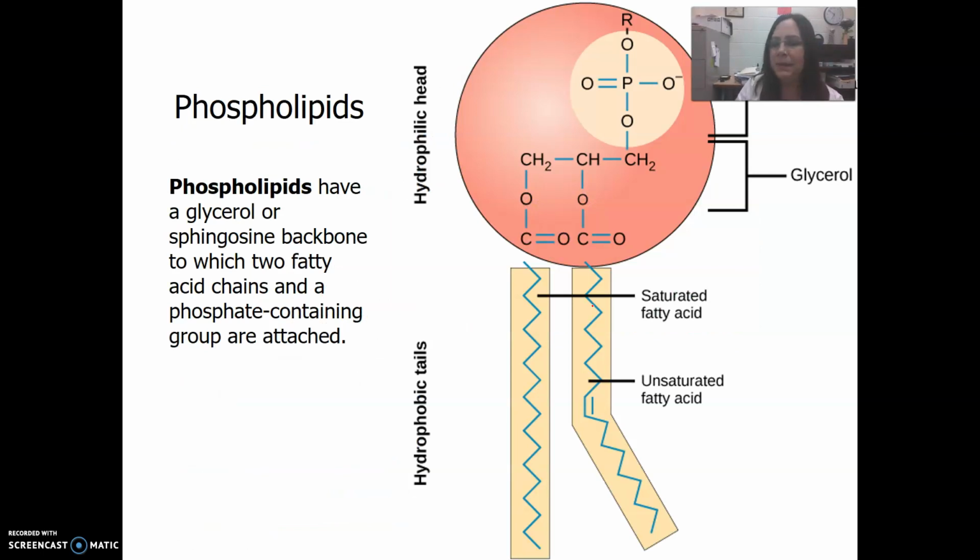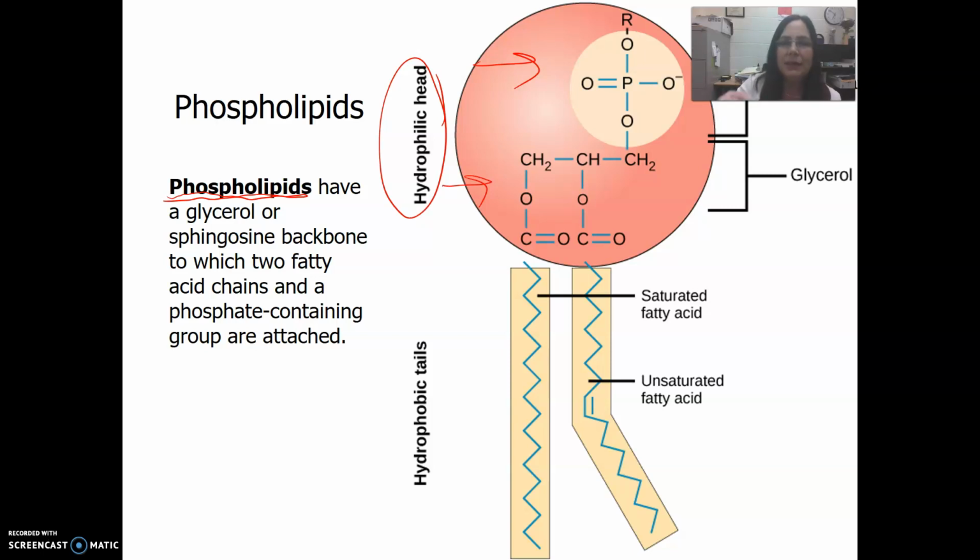And phospholipids are the backbone of the plasma membrane or cell membrane. Okay. So a phospholipid contains a phosphate group along with the glycerol molecule of the lipid. So here's your phosphate group and the glycerol, and both of these together comprise the hydrophilic head. Hydrophilic means water loving. So the heads are soluble in water. The heads are polar and soluble in water.